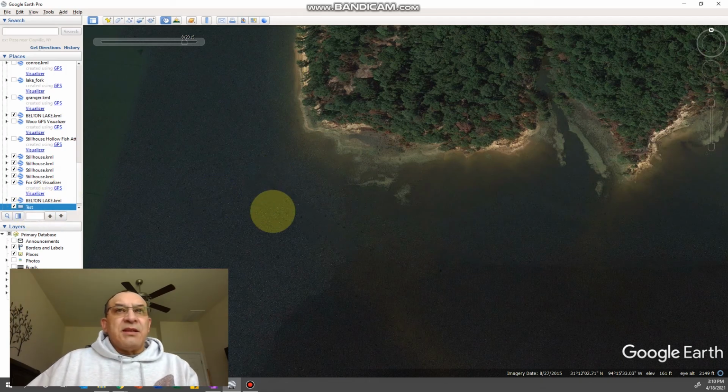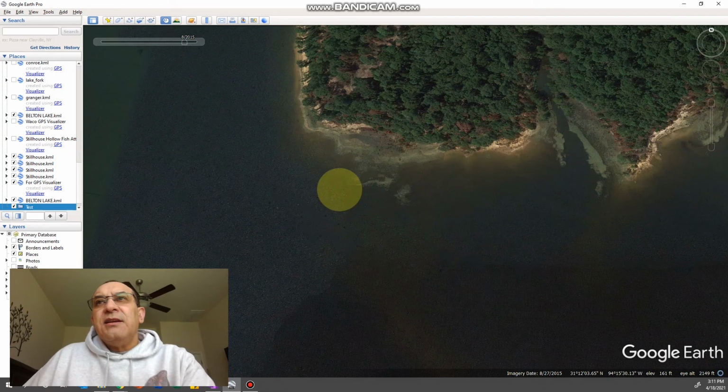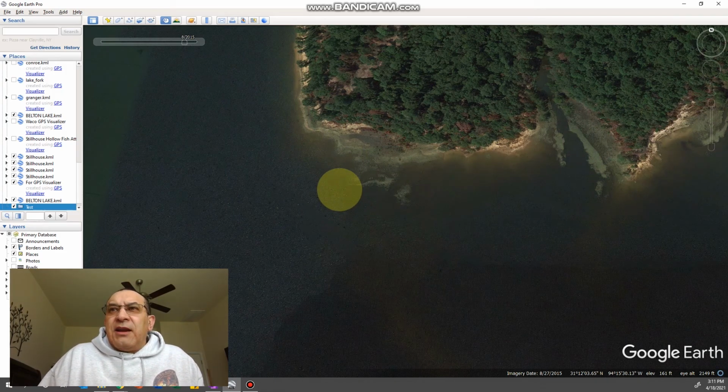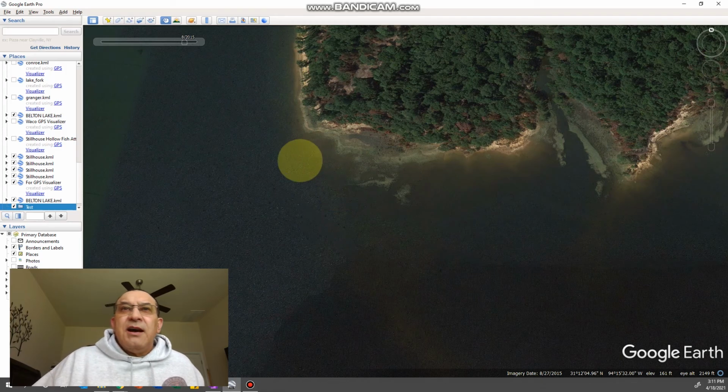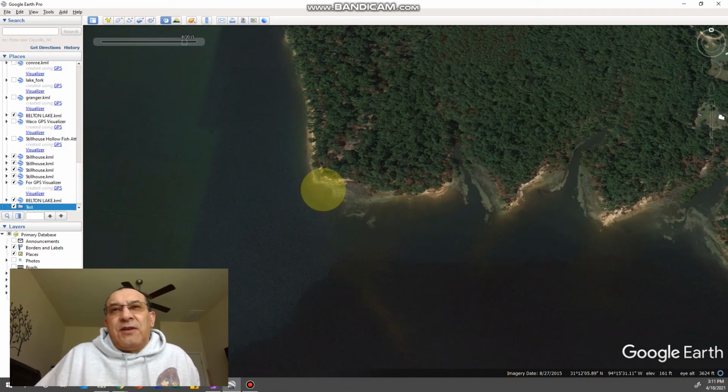Okay, the next thing we're going to do is look at the map that we're going to be fishing on. Whether you're a weekend angler, someone that fishes club tournaments, or wants to make a career out of it, many pros do use this feature on Google Earth. This is the way that they mark waypoints. This is how they do pretty much their pre-practice, for lack of better words.